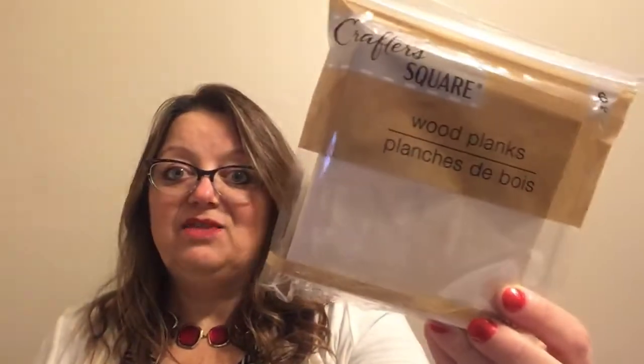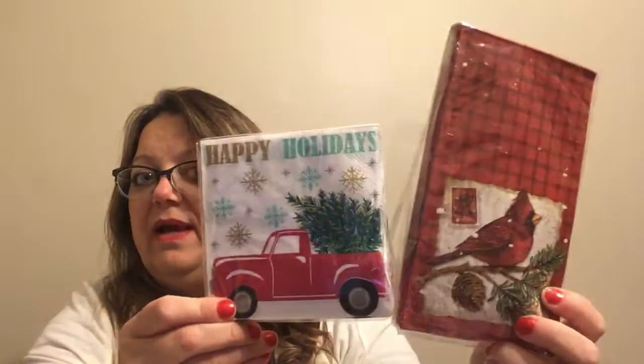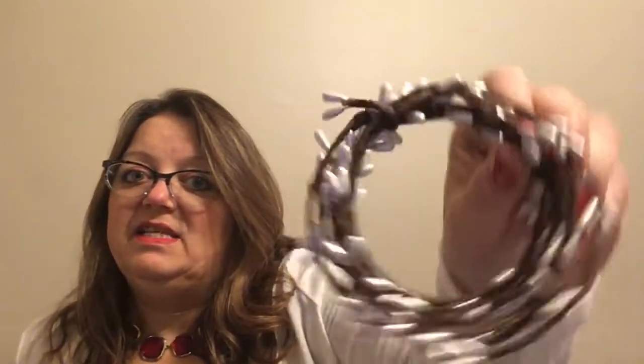The next items, this is just me playing around, not really having an idea or a rhyme or a reason for them, but it starts off with these wood planks from Dollar Tree and some napkins from Dollarama, and then this little package of treat bags, the clear treat bags from Dollar Tree with the red truck. And then I throw some embellishment on there too, like this berry twine from Dollar Tree.